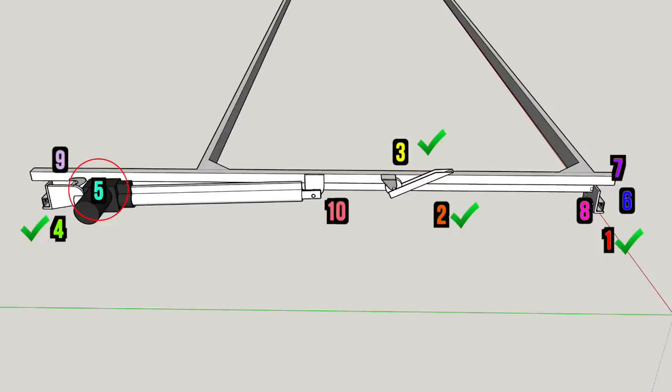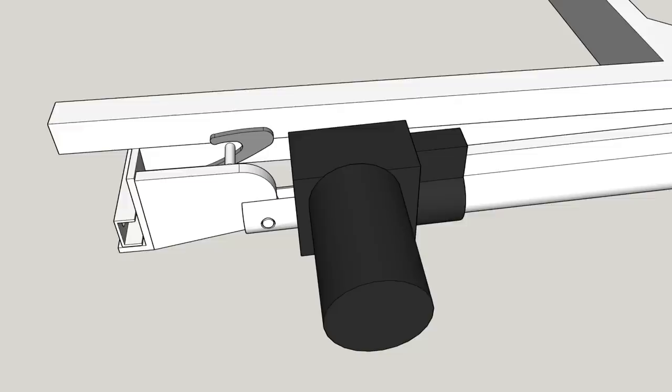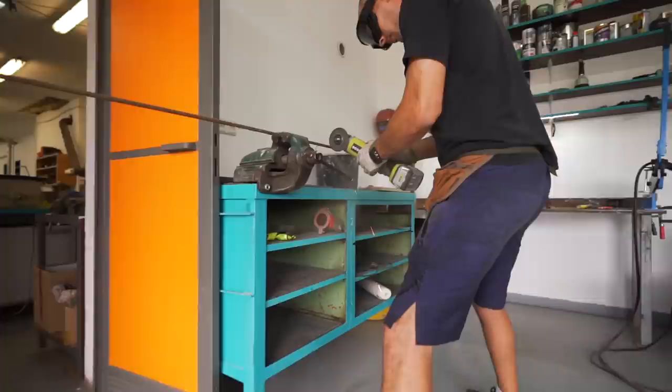Next, Ladi will add a small support for the actuator, and because of this design, this same support will also act as the pin for the lock that will hold the structure in place when we drive. Without this small support, the handle for the actuator itself would be prone to bend.